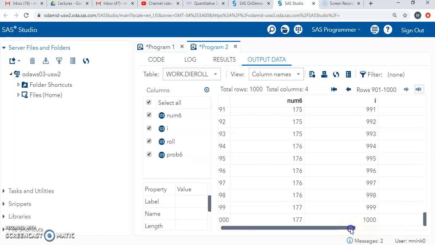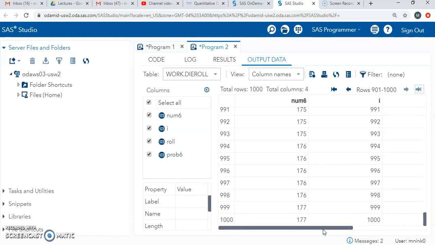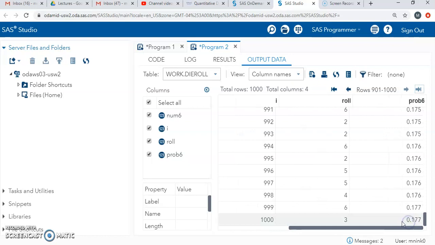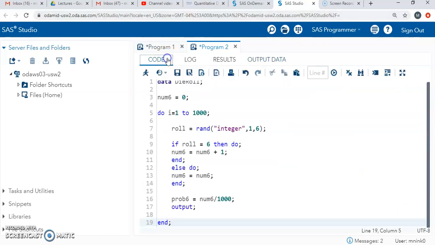So if I'm reading this, out of the 1,000 trials that we just did, 177 of those I rolled a 6. Yours is probably a little bit different, and that's fine. Which gives me this probability in my lower right-hand corner of 0.177. And yours should be pretty similar to that. I mean, it might be slightly off, but we all should be around 0.18 if we round up. Again, it'll depend. If we wanted to do more trials, we could get an even better number.